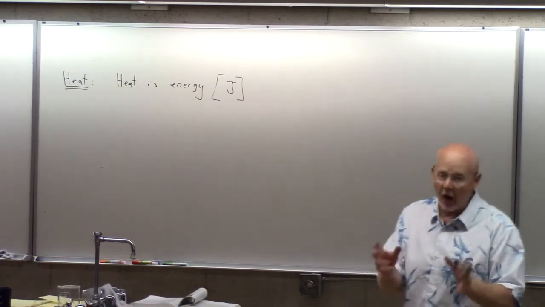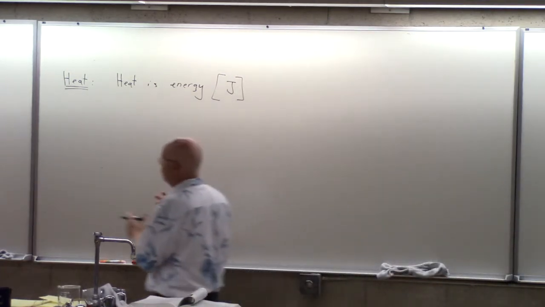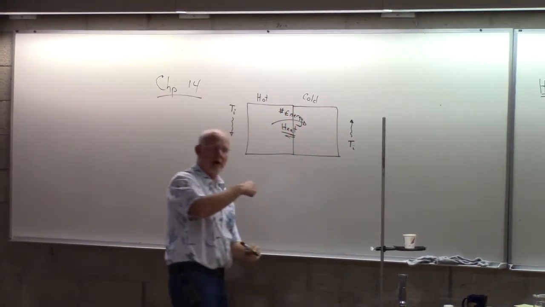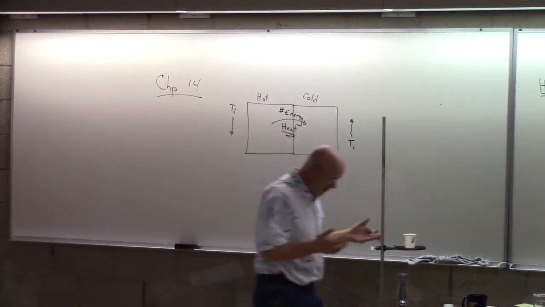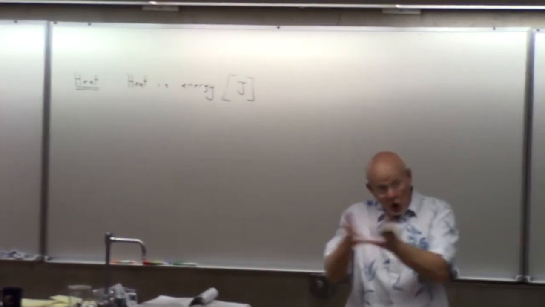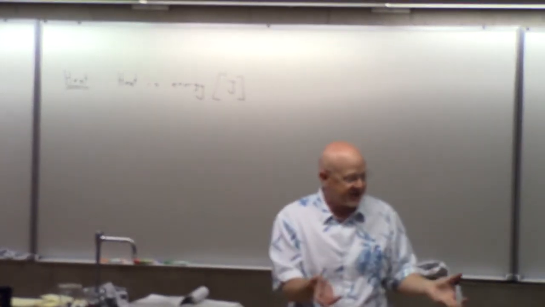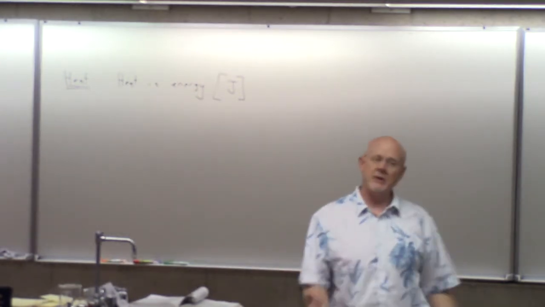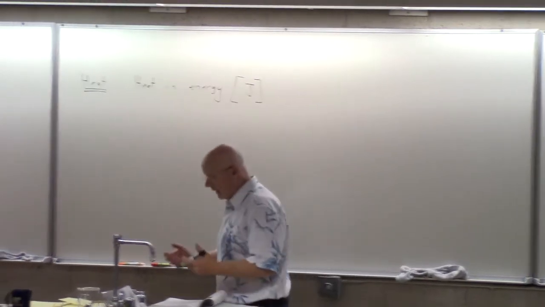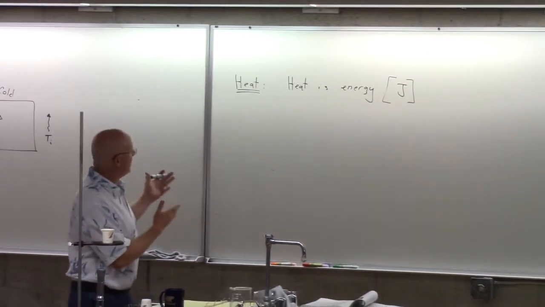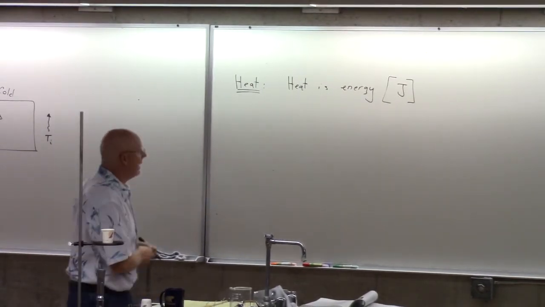So here's what I'm getting at. Our definition of heat is really just the amount of energy that flows. How much energy went from the hot one to the cold one? Of course, the hot one is losing energy, so the molecules slow down, and that is related to its temperature. And the cold one gains that energy because of conservation of energy, and its temperature goes up. Like I said, this first step isn't too much of a surprise, because we've been looking at heat already as the internal kinetic energy.